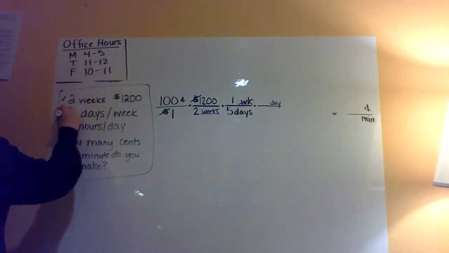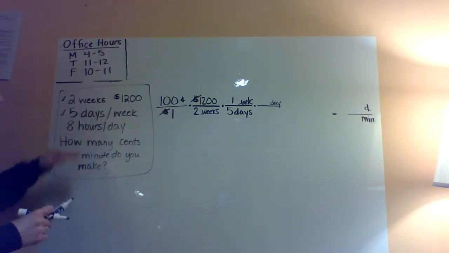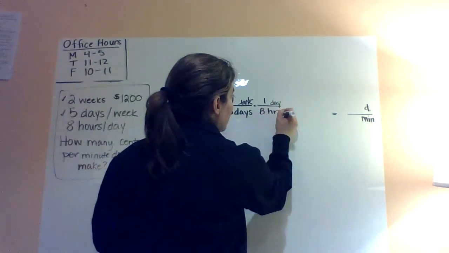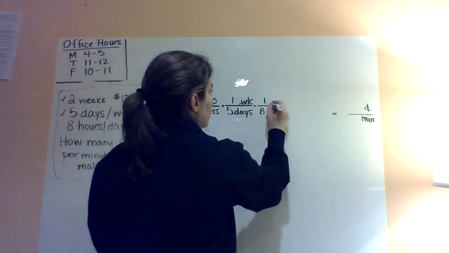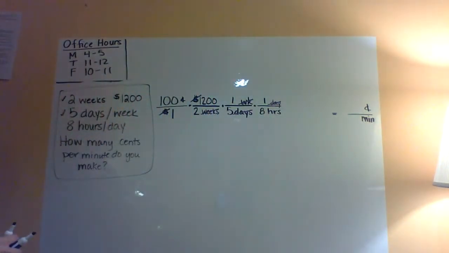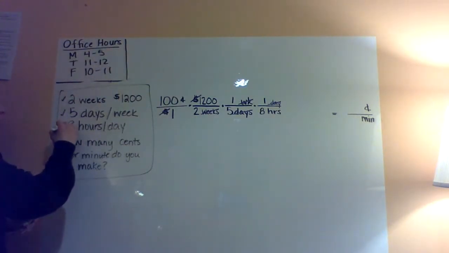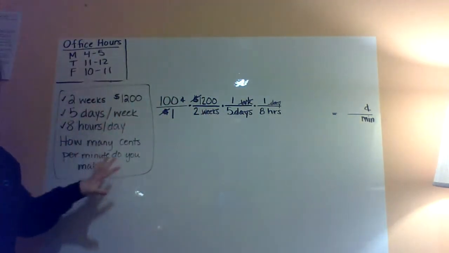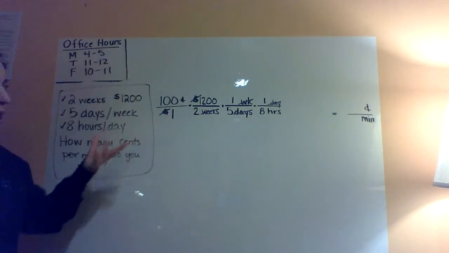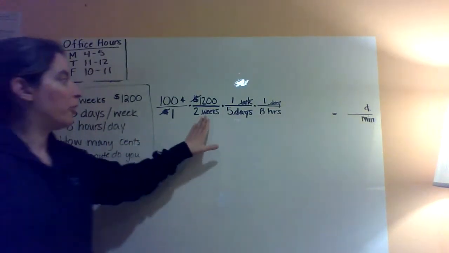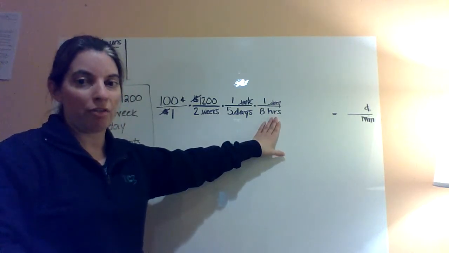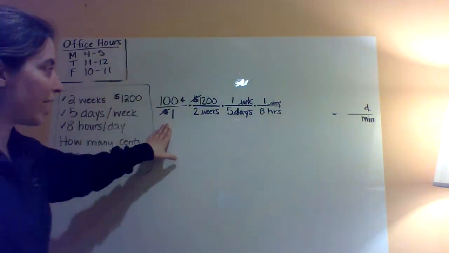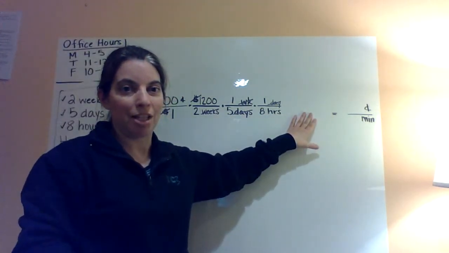Well, what do I know about days? Well, 1 day of work is 8 hours. I put days on top so it would cancel out. So 1 day is 8 hours. Okay, do I want hours in my answer? No, I want minutes. Okay, there's nothing over here about minutes in terms of information. But again, this is a situation where we can pull in outside information. These 3 factors are full of information that goes specifically with this problem. This factor and what we're going to put next is information that's true always.